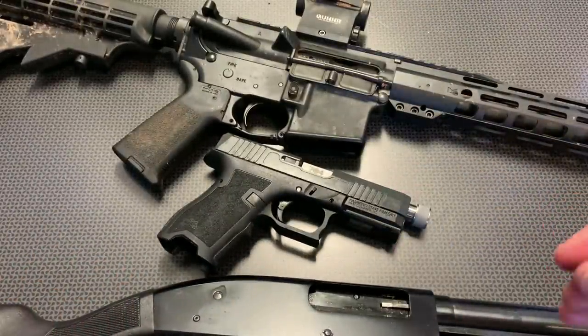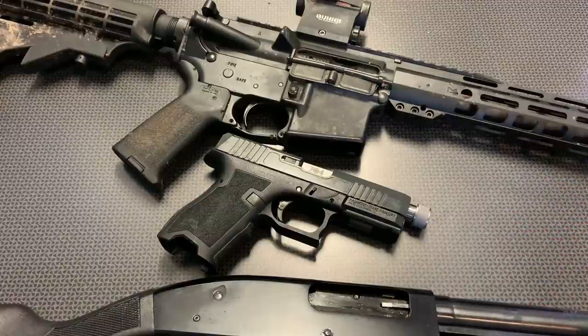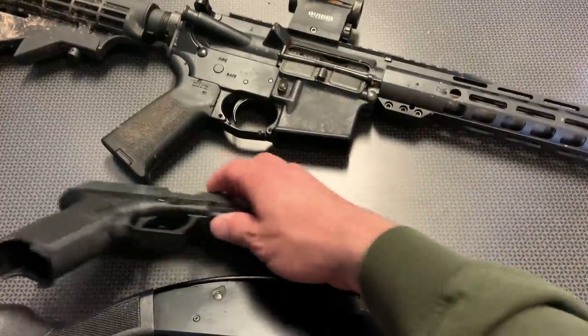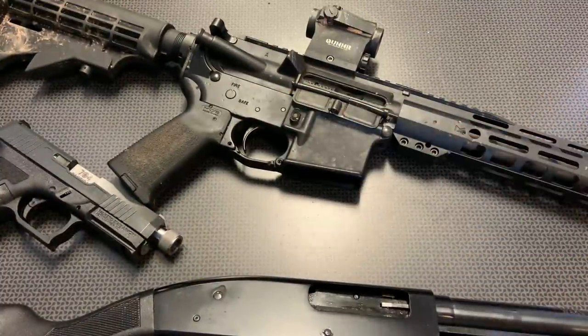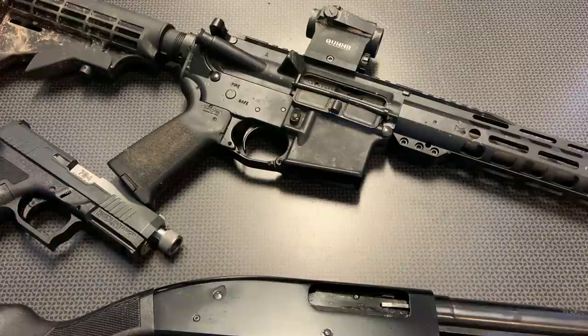The next gun I would grab if you're going to spend that thousand dollars over a period of time would be an AR-15. I feel like an AR-15 is an insanely versatile weapon system — you can add optics, lights, lasers, practically anything you want. You can also swap out calibers without buying a new gun by swapping out the upper assembly by removing two pins. Because of YouTube's policies I'm not going to demonstrate that, but it's insanely simple and you can still find videos out there that talk about assembly and disassembly.